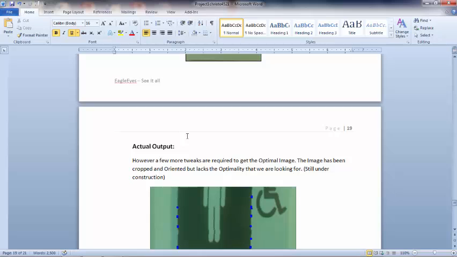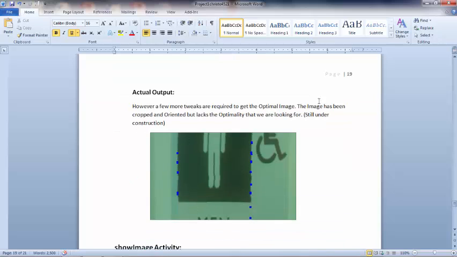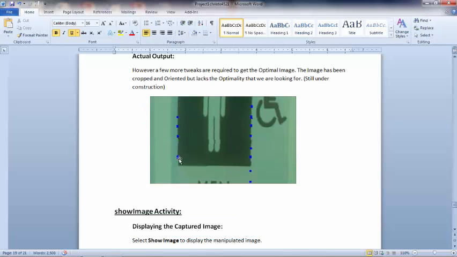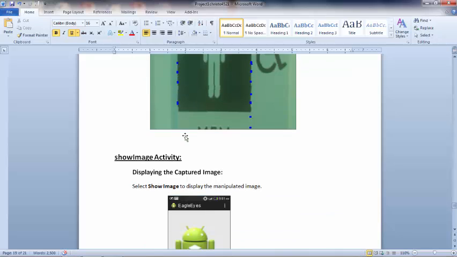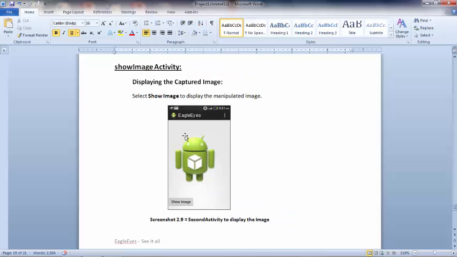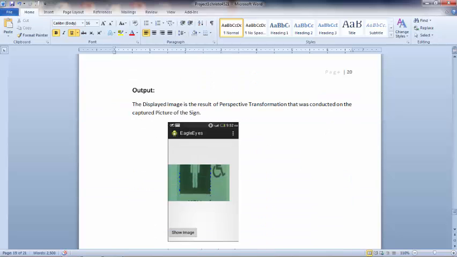So this is where the app is kind of failing, and that's why we say the app is around 50% right. But having said that, this is kind of good. We might have to play with a few numbers, a few figures here and there, and we might get the optimal output. The output can be displayed right here in the next activity, and that's what we are going to demo in part 2 of this video.